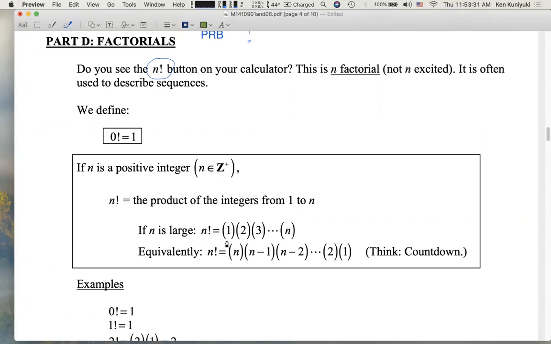So if n is big enough, then you can do the whole dot, dot, dot thing here, right? You can count up. N factorial is 1 times 2 times 3 times and so on times n, or count down. N factorial, you can start with n and then subtract 1 each time, n minus 1, n minus 2, and so on, down to 2 and 1, basically reversing this list of factors. N here, 2 here, 1 here. All right.